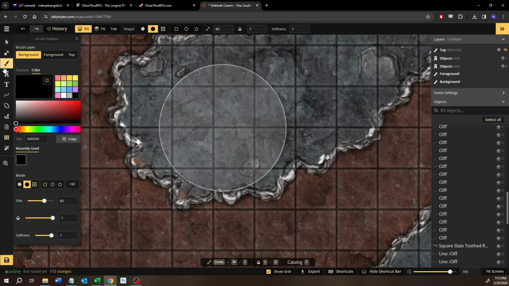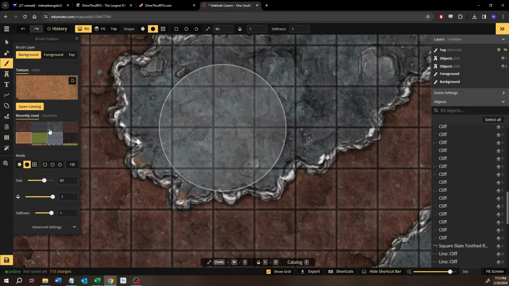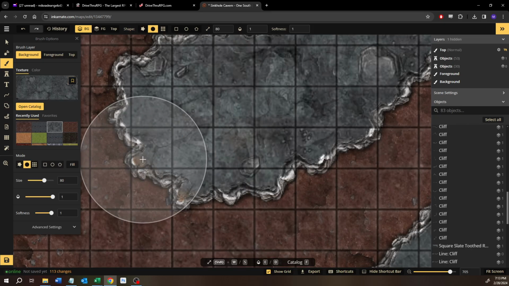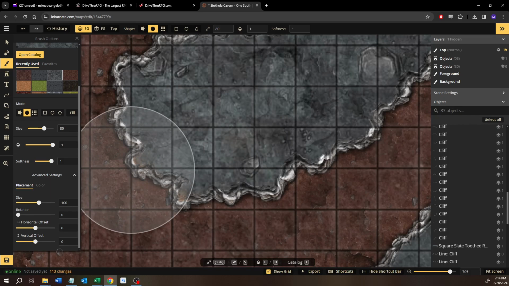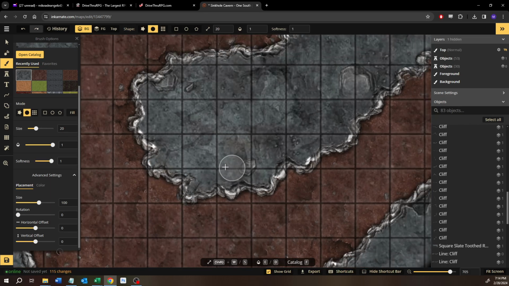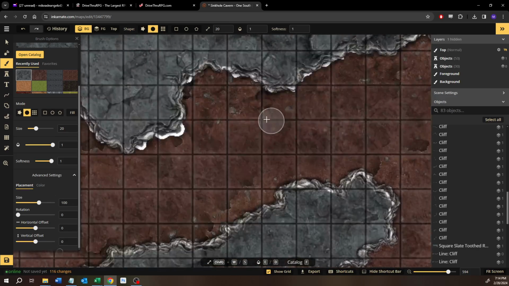Now we do know that we're going to need to come down to our textures and get a couple more things in here. The size of that is kind of off, and we have the cracks that I don't want to lose, so we're going to just be very subtle about these brown edges, and should be good there.